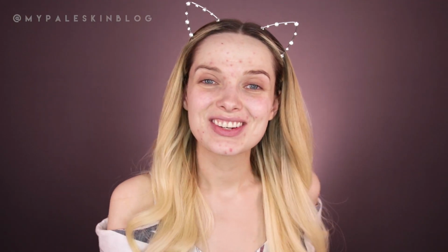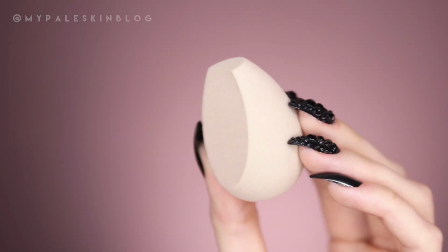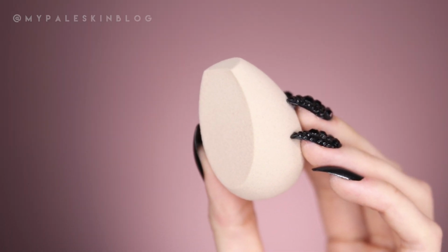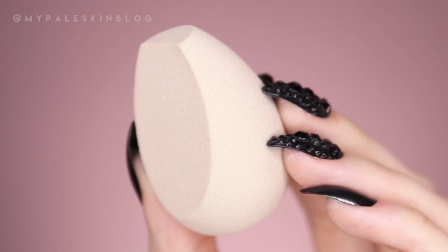And talking of foundation, I have the Fenty Beauty by Rihanna Pro Filter Soft Matte Longwear Foundation. I have this in the shade 120. This is the third from the lightest. We have that really sleek, beautiful packaging. And to apply my foundation, I actually purchased two different tools. Fenty Beauty by Rihanna Precision Makeup Sponge, Rihanna's version of the Beauty Blender or the Miracle Complexion Sponge. The top is in fact flat, which could be good for getting into those hard to reach places. Also, one side has had a big wedge sawn off.